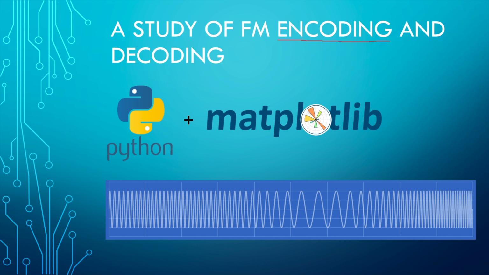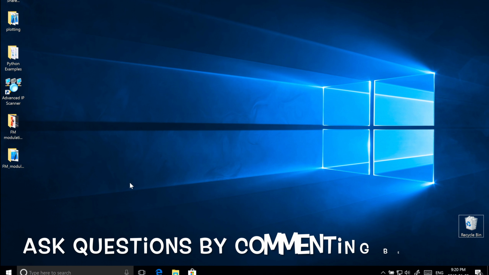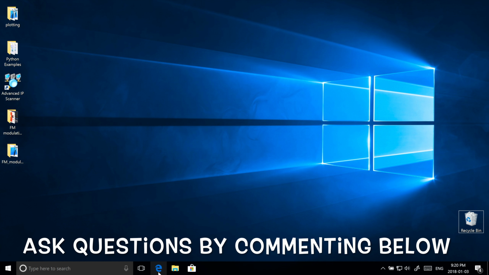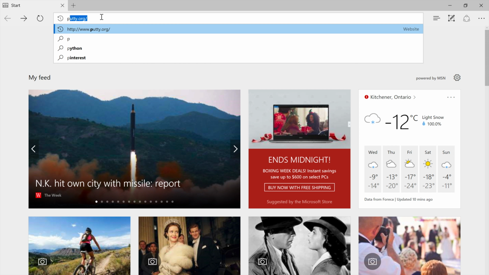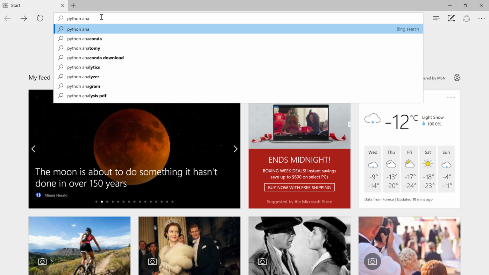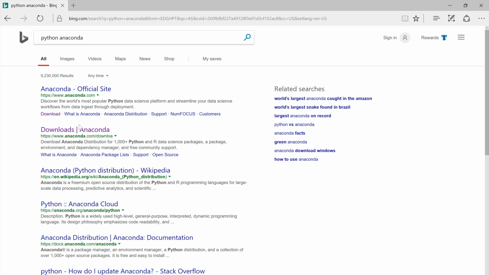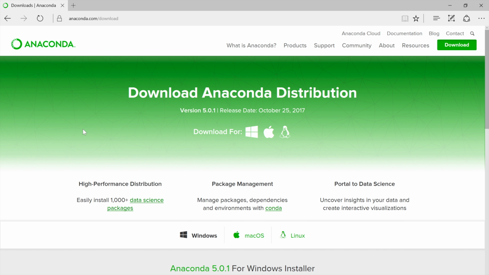First, before getting too far ahead of ourselves, we need to collect the tools so we can actually do the work. The first tool that we are going to be getting is called Anaconda. If you would like to see how to get Anaconda for yourself, just follow along. So here I'm just heading over to Anaconda's website where I can download the software. Of course, I've dropped a link in the description below this video so you can get over there easily.